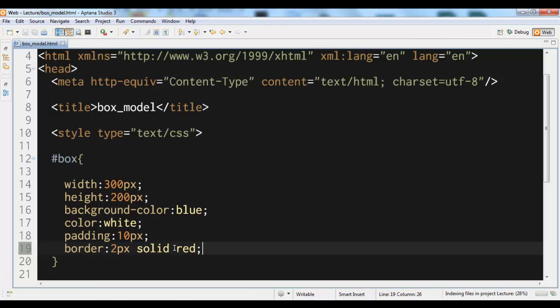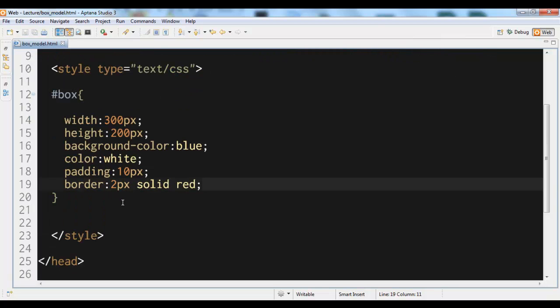I'm going to save that. Now this applies to all. If I want this to apply to just one, I'll just give it a suffix of, let's say, left, and it will only apply to the left or right or bottom or top. But here I'm just going to run this for all. So I'll save that. As you can see, border, the first value is the thickness, then you put a space, and the type could be solid, inset, outset, groove, whatever. Then the color, whichever color you want.